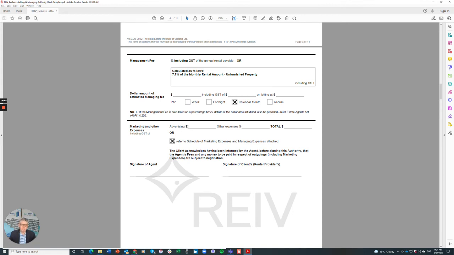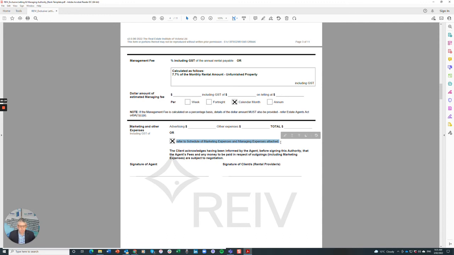The advertising, so that covers a lot. It covers boards, photography, internet, brochures, videography, floor plans. It covers all of those things. So you're not really going to be able to then lock yourself into that. So what I see a lot is people will put in there maybe 300 because that's what it costs for the internet. And as a result, that's what they've got in there, and it does not make sense. Attach this, tick this box, and then attach another schedule.